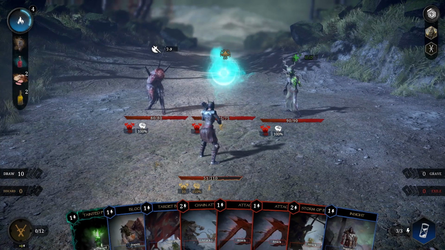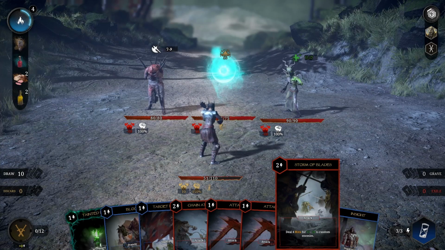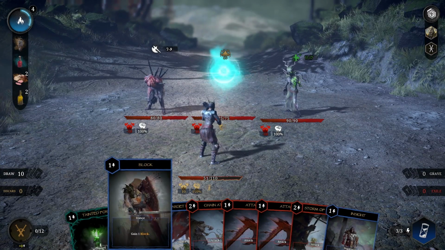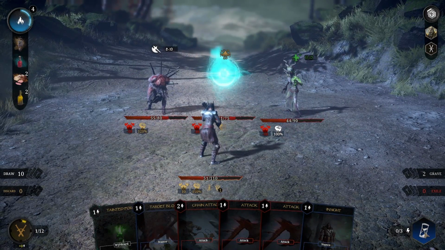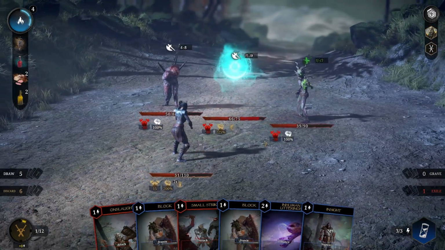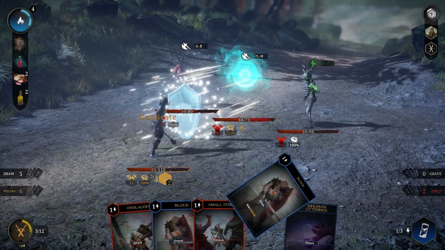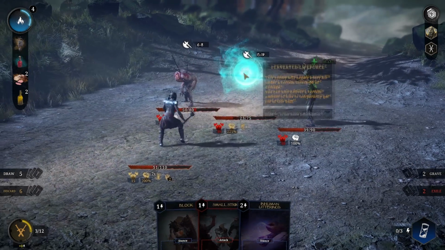Extra damage or 5 armor next turn. I would rather get the extra damage, especially with this Storm of Blades. However, I would much prefer to keep my focus for next turn. So we're gonna block and Storm of Blades. Okay, so I'm gonna get hit twice. Insight, block, and onslaught. I think this guy is the most dangerous, truthfully.